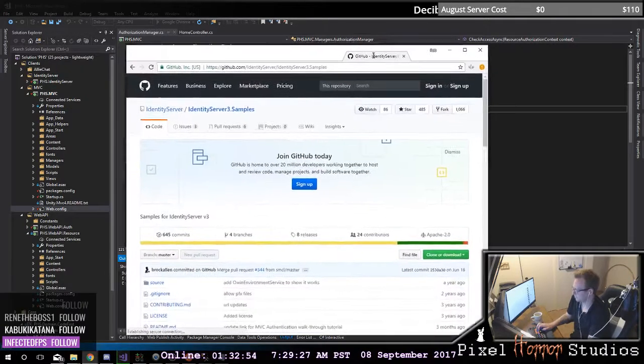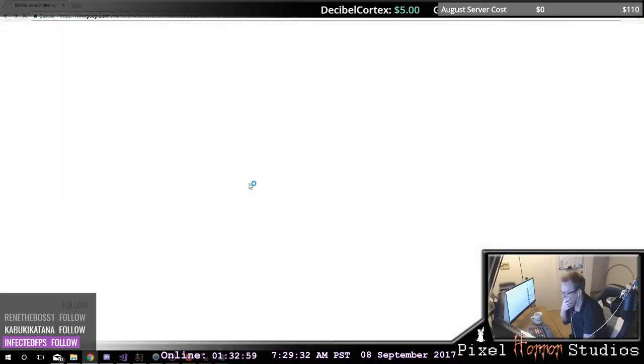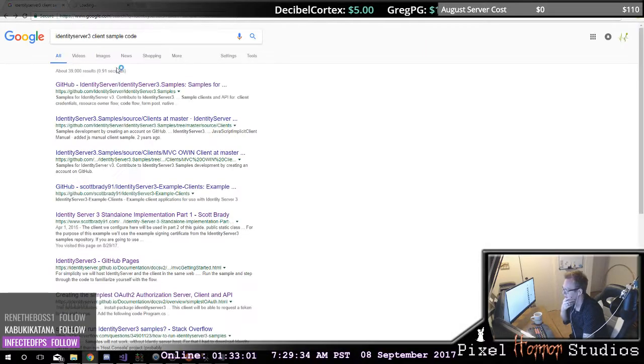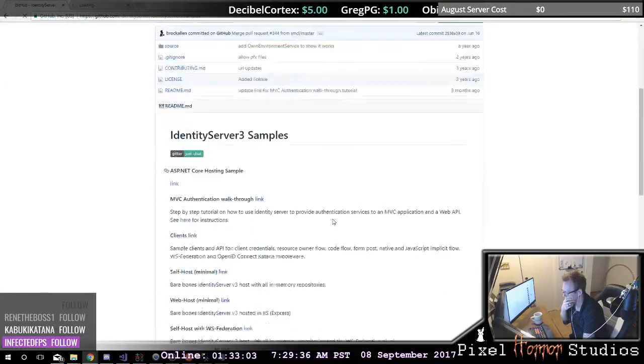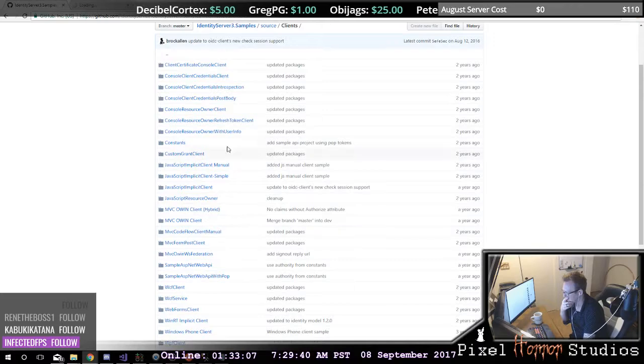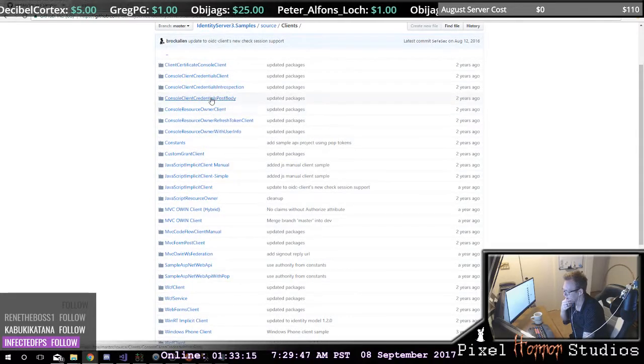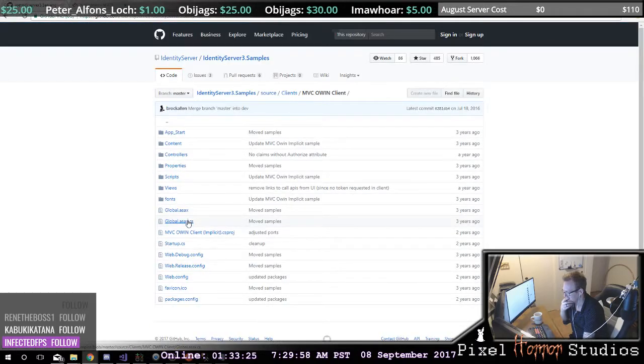So here are samples that we can look at for Identity Server 3. This might be a better way to go, because if we look at the samples here, we can see that we have these clients, and I can look right in here for an MVC code. I want a custom console client credentials, no, custom grant, MVC OWIN client, form post client, client hybrid, MVC OWIN client.